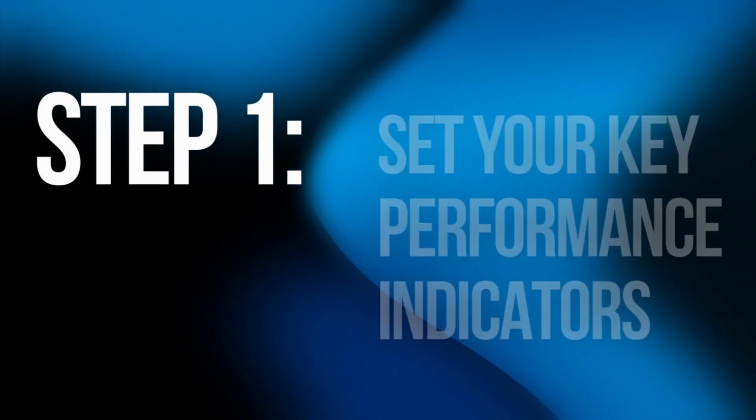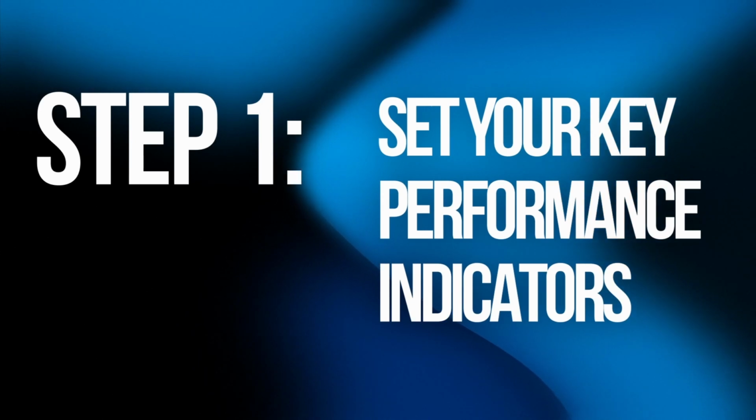Okay, so to kick it off with step one. Step one is to set your key performance indicators. When we're looking at an e-learning program, we're looking at what results do we want to get from the program. I'm not talking about what results we want our learners to get yet. That is obviously important, and the most important part of any online course or e-learning program is our learner. But what we want to establish is, what do we as an organization want to get out of investing our time, our money, our team in an online course or an e-learning program.